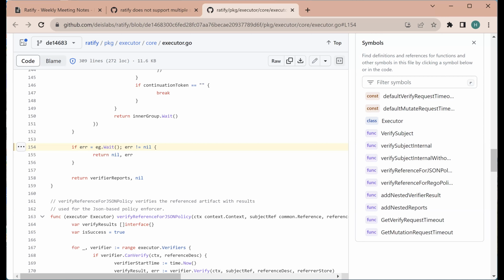Each of those routines is part of, in Go, something called an error group. Error groups are basically a way to group different routines together, and you share an error channel between the routines. So if one of the routines returns an error, that gets propagated back up to the listener, and then you can immediately terminate the other routines based off of that error channel.